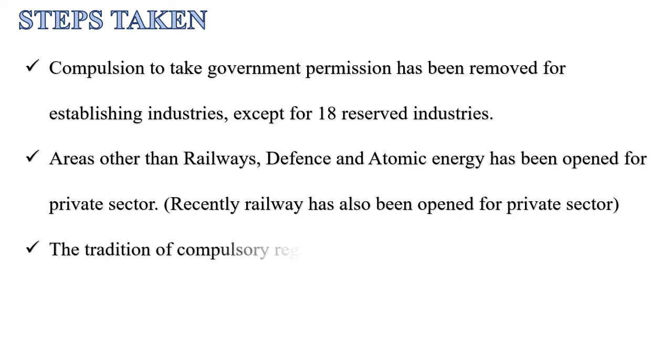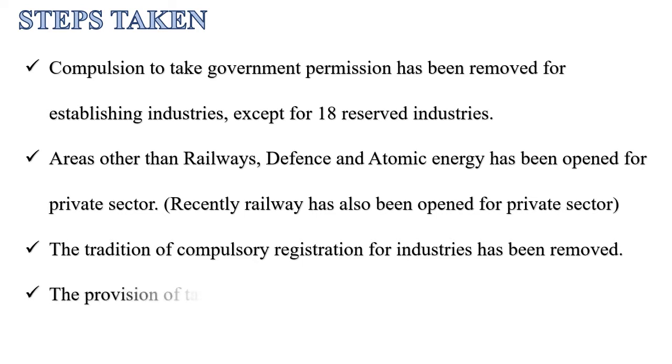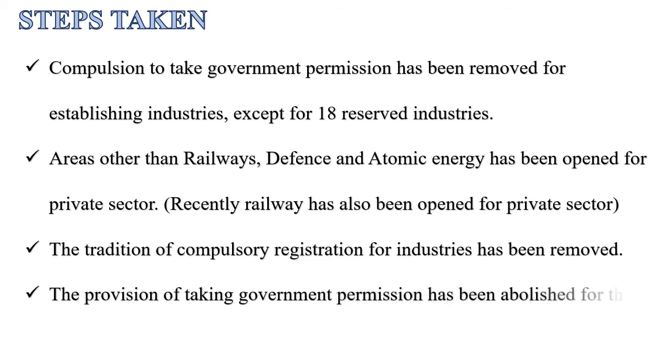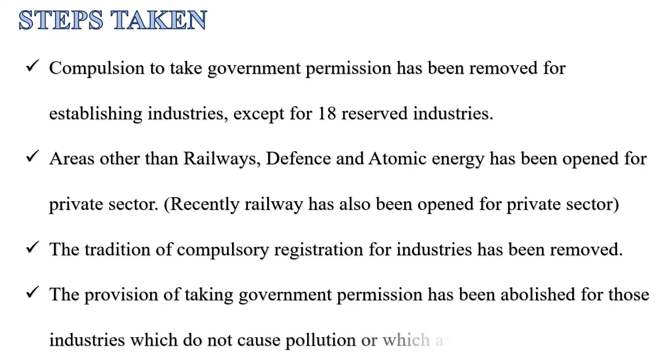The tradition of compulsory registration for industries has been removed, and the provision of taking government permission has been abolished for those industries which do not cause pollution or which are not hazardous. That means those simple non-hazardous, non-polluting companies which do not damage our environment don't need to take government permission for establishing themselves. So it has become very easy to establish such industries.